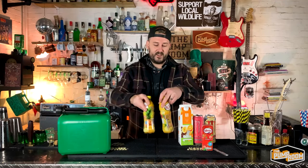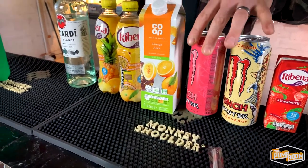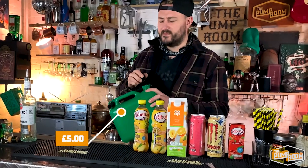Right, so we're gonna make a rum punch. Let's make a drink. What did I get? I got some Bacardi. I got a nice little strawberry Ribena, Monster Punch, and I also got the Pipeline Punch. Some orange juice, passion fruit and pineapple Ribena as well. We're gonna grab our jerry can, which I picked up for roughly £5.